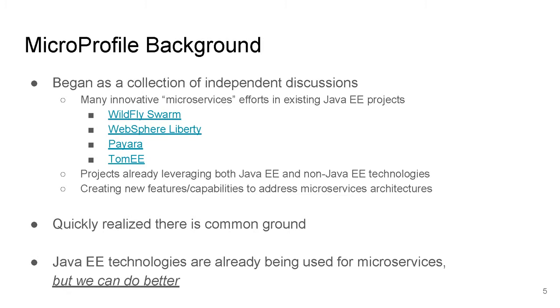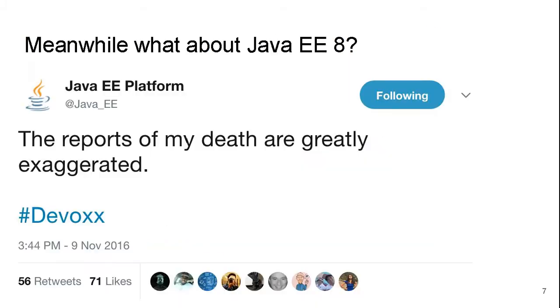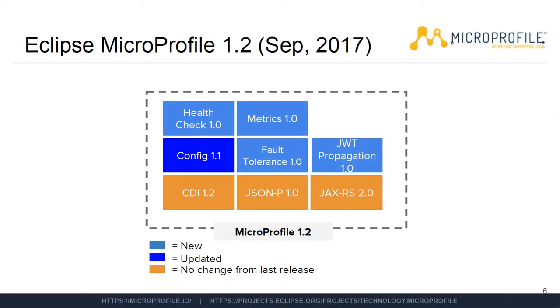Another aim was that if we eventually got to a point where we wanted to standardize specific APIs, we'd return to the Java community process, which is the process that has been driving J2EE and Java EE before it. Now, again, I don't want to spend too much time on MicroProfile because I want to get to Jakarta EE, but last year, because of the sheer amount of adoption and interest around MicroProfile, we decided to move that to the Eclipse Foundation. So everything that we're doing, it's always been upstream anyway, but now it's under the banner of the Eclipse Foundation.